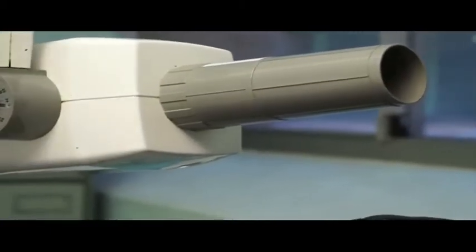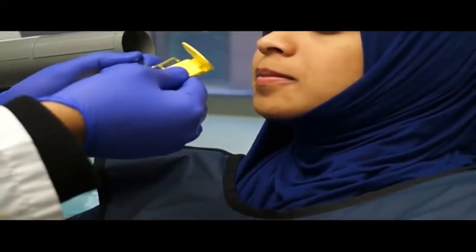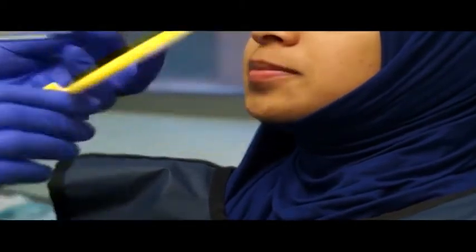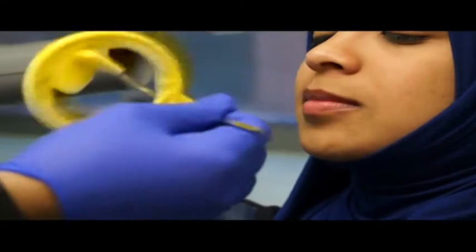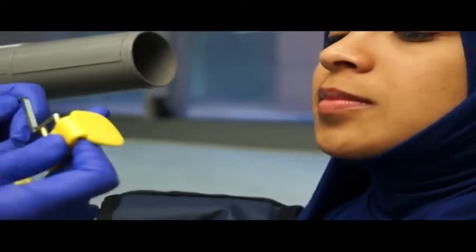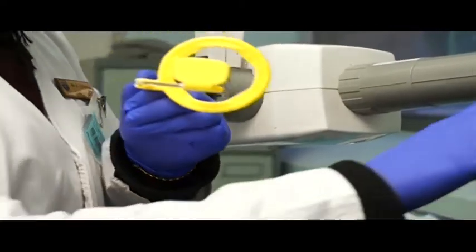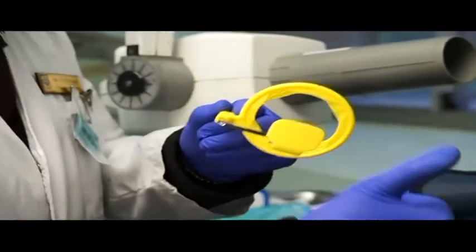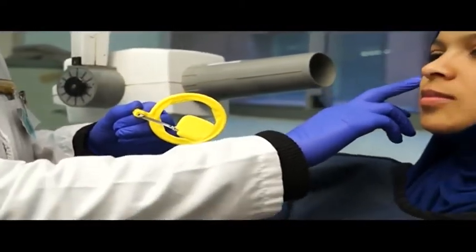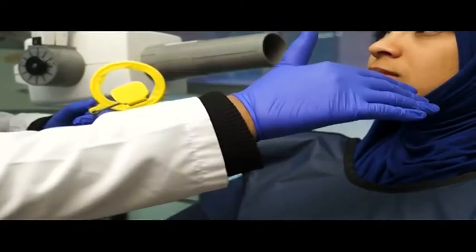If I want to do the upper left hand side, I can't do this because it's going to hurt my patient. So what do I have to do? I've got to turn this way, put the bite block this way, and I mustn't forget about the ring. So I must change the ring, and that's for the patient's upper left hand side. I'm going to do the patient's upper right. I turn this around. If you do posterior periapicals and your ring is like this, always finish your upper right and your lower left. Then you change your ring around. Because if you just change it after this, you're going to get so confused. If you do upper right, lower left, you only change it once.